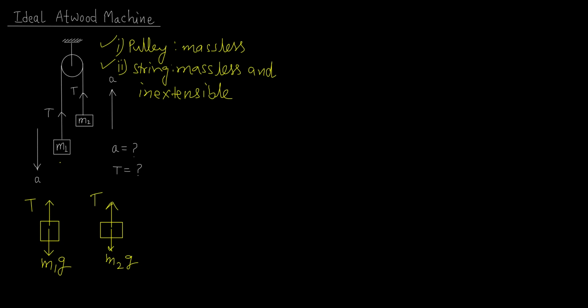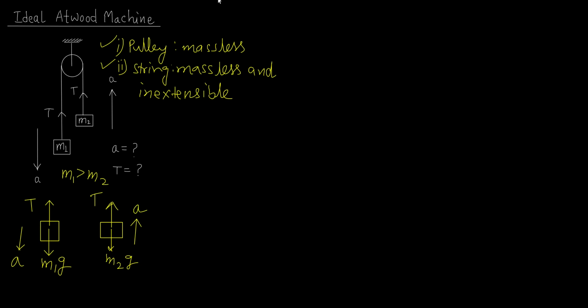So of course, if it is given that mass m1 is greater than m2, then m1 will come downward and m2 will go upward. And suppose m1 is coming downward with acceleration a, then definitely m2 will also go up with an acceleration a, if the string doesn't slack. But the acceleration magnitudes will be equal, not their directions. So you won't say that accelerations are the same, you can just say that acceleration magnitudes are the same. So under the effect of forces, the mass m1 is coming downward with acceleration a, and m2 is going upward with acceleration a.